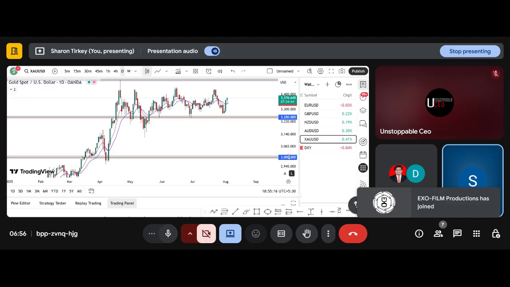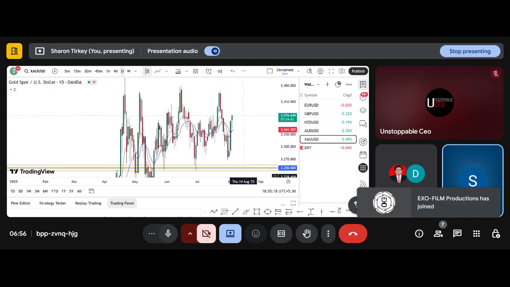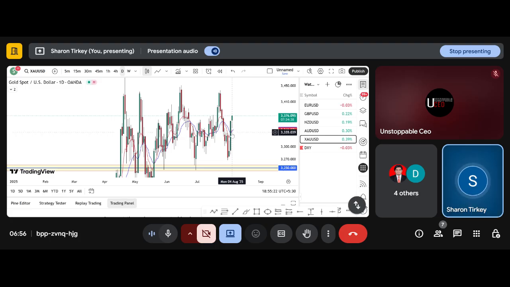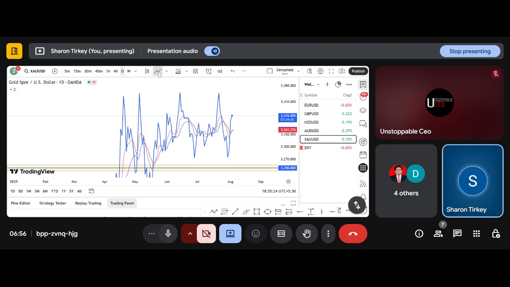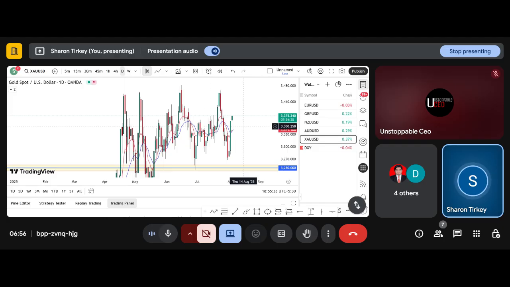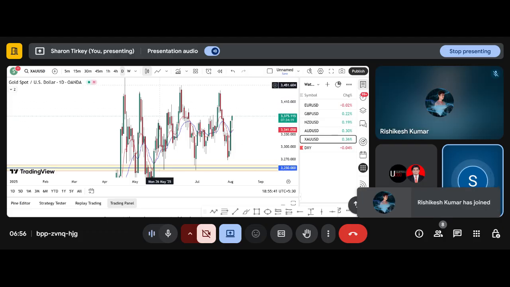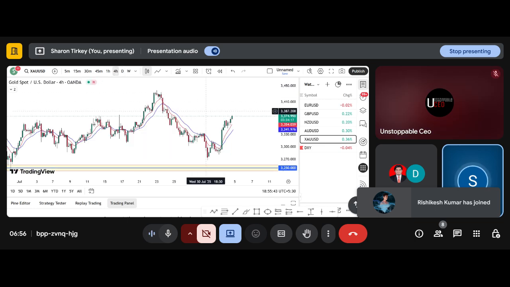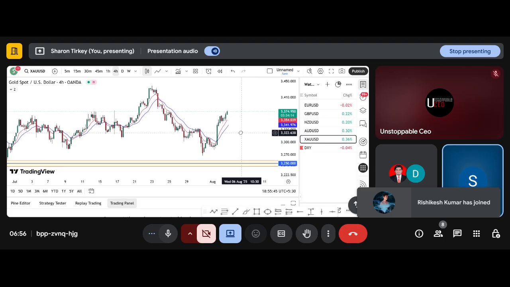Now here you see the trend is up because ATMA crosses offside. Here you see it crosses offside, so that's the reason this is an uptrend. Okay, now we are going to analyze gold offside. In all these pairs you see all are in a downtrend. Now here the gold is up, so we are going to analyze offside.